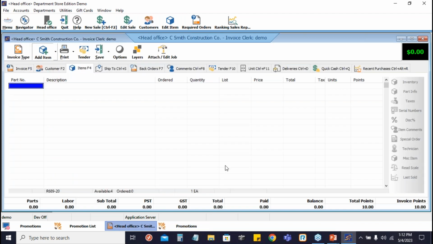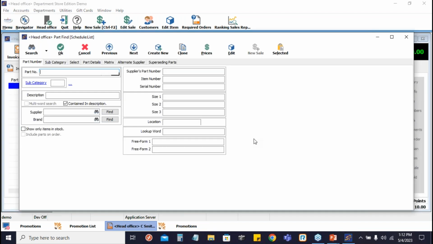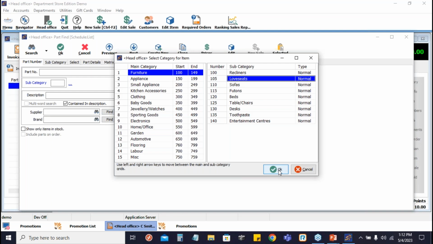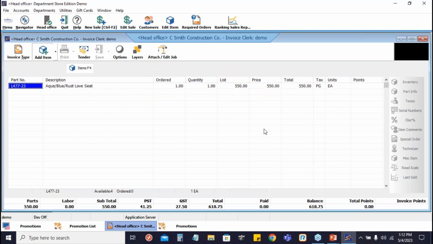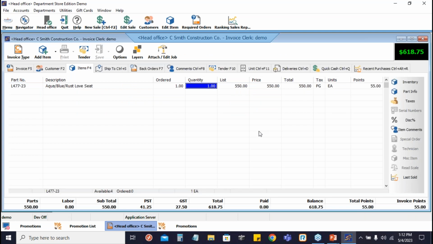So here, subcategory 105. For example, so this is the subtotal.